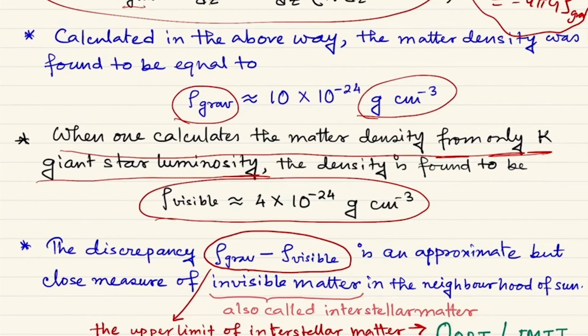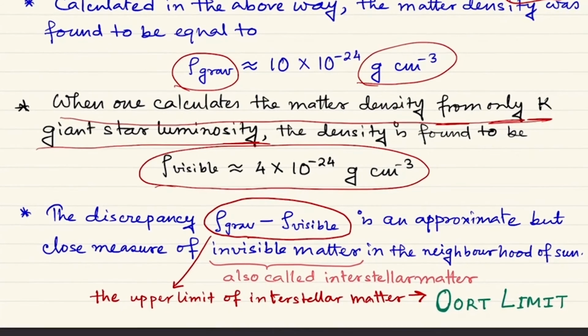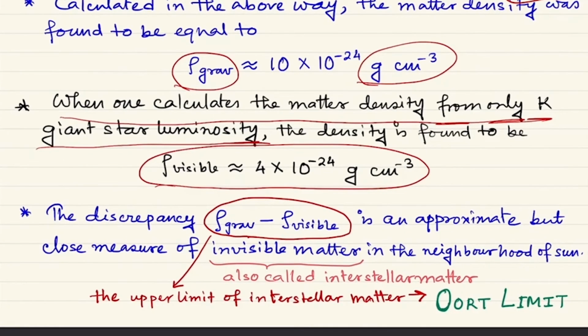That means mostly the visible matter, they are the stars themselves, because they are radiating. But between two stellar bodies, what is there? That we cannot see. And that's why we say that they are interstellar matter. Of course, the interstellar matter can also be stellar bodies. But because they are not detected stellar bodies, we are just calling them interstellar matter. And this way you can see that we have some approximate measure of the amount of the invisible or interstellar matter.